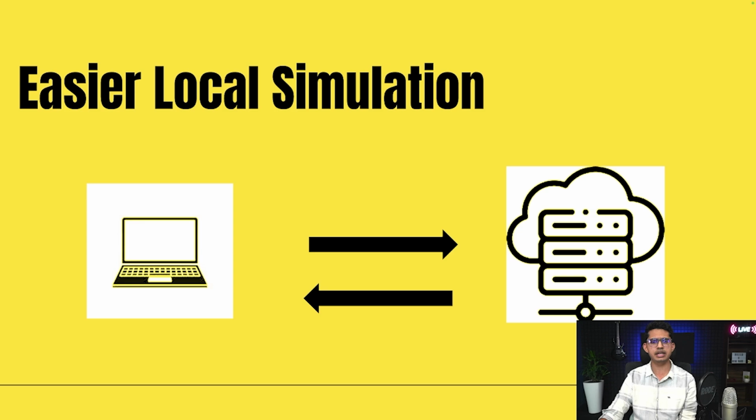So it's basically adding an additional test environment before the application goes to production, and that environment is completely free of cost. So, easier local simulation. This also bridges the communication gap between the dev team and the ops team. How it behaves on your local system, 99% of the time it will behave the same when it goes to a production-ready K3s cluster.